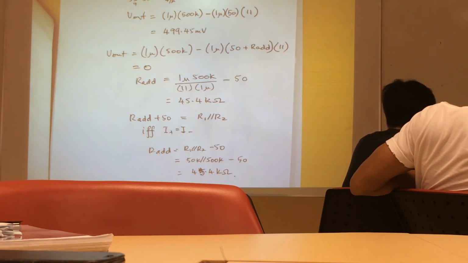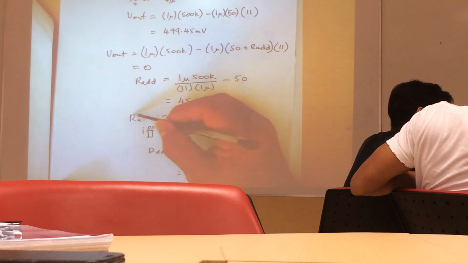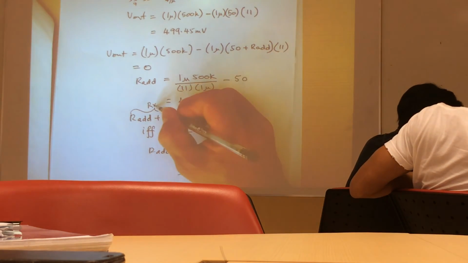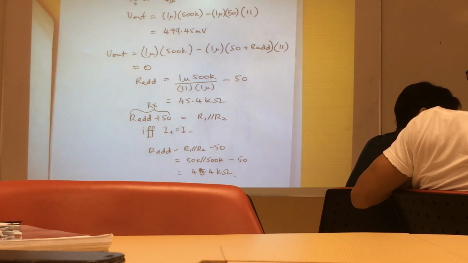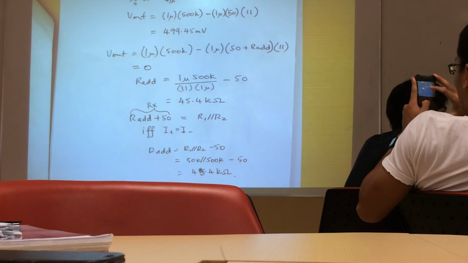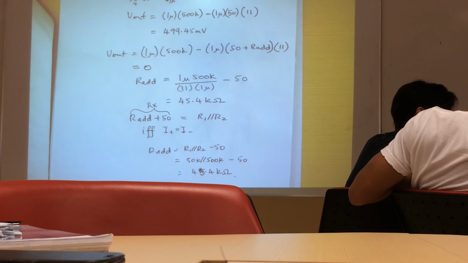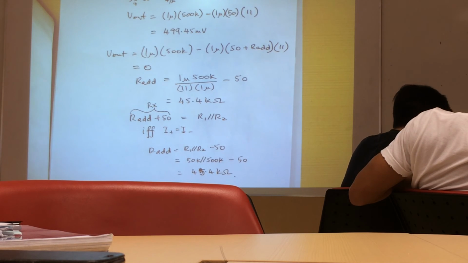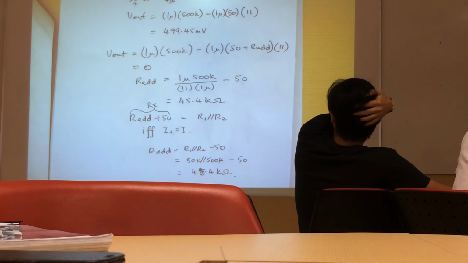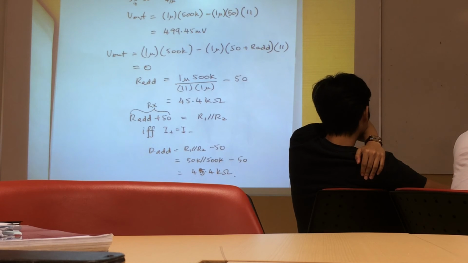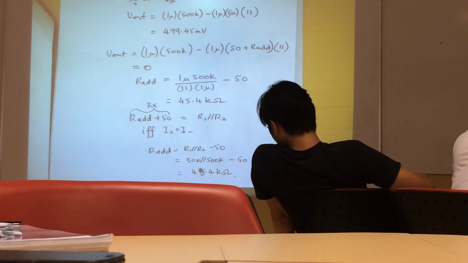How come? Because this thing is Rx in the lecture notes. Remember we did Rx in the lecture notes. We said that when we look out from the positive or the negative terminal, we are expected to see R1 and R2 in parallel. So that value is Rx. So when the two currents I plus and I minus are the same, we can cancel out the DC offset due to these two currents by inserting a resistor at the non-inverting terminal of value equal to R1 in parallel with R2.